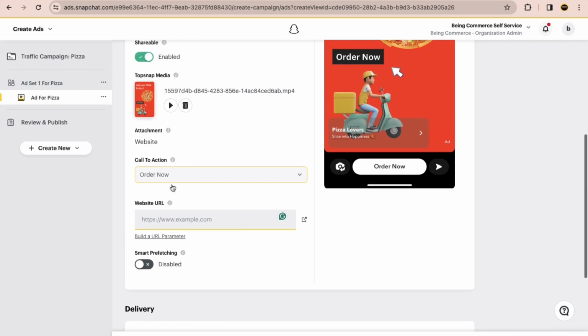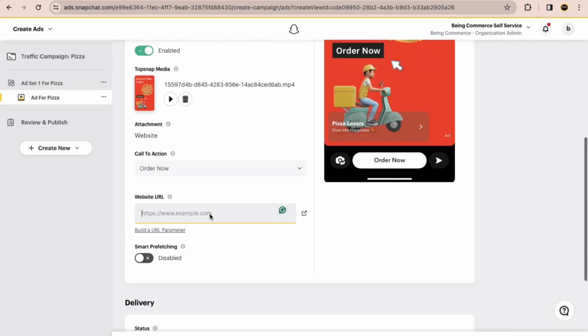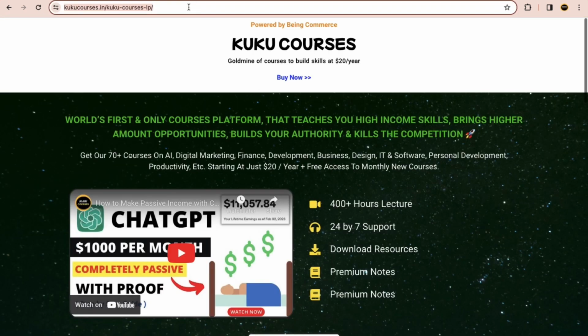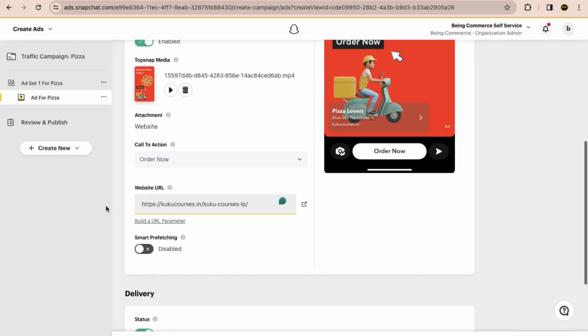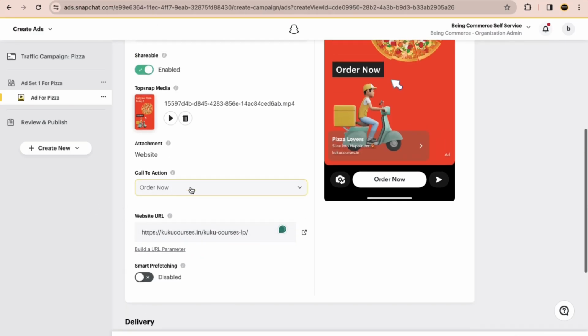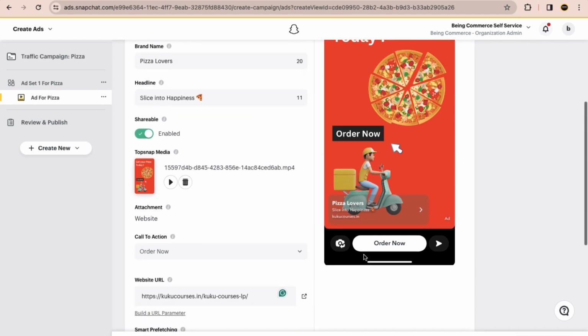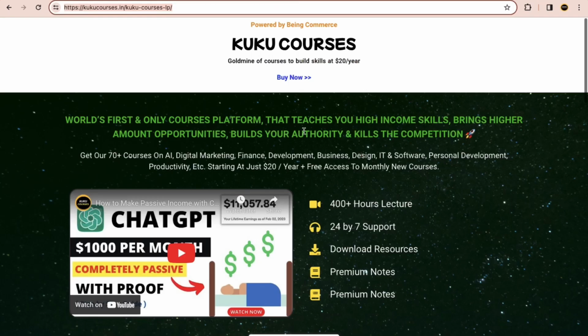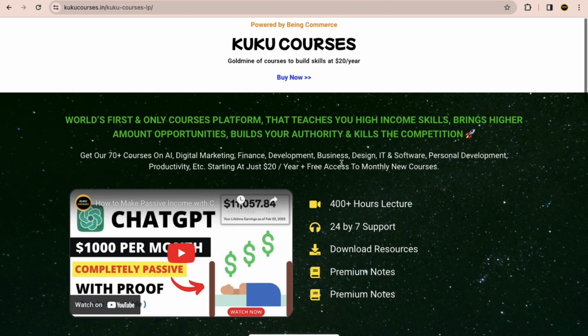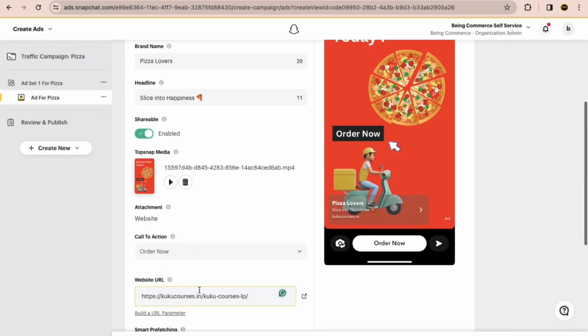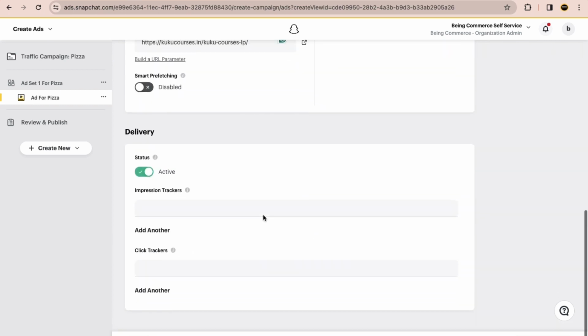your landing page should be related to the ad which you are creating. So for example, imagine that this is the landing page I have created for pizza. So you just have to paste your landing page for the pizza, okay? So that people, after they click on order now button, they can just go to your website. There they will see all the details about pizza and order now button, where they can put their address where they want to order. All that should be visible in your website or landing page. Just provide the link here, and that's it.